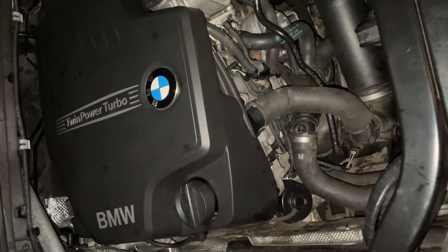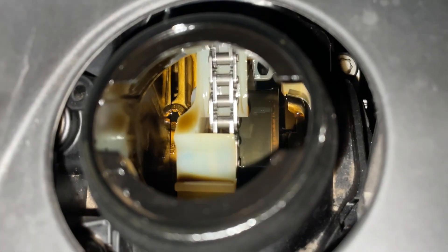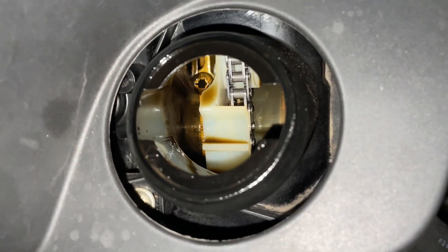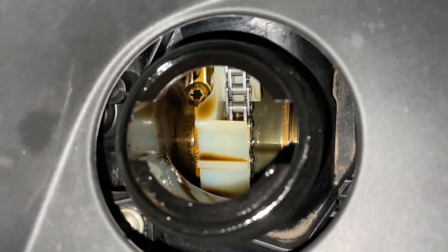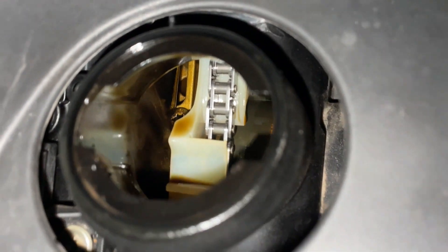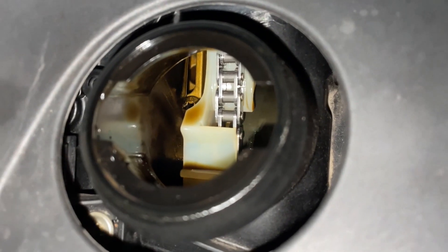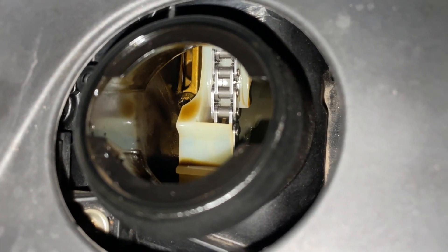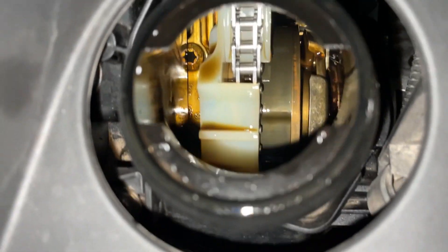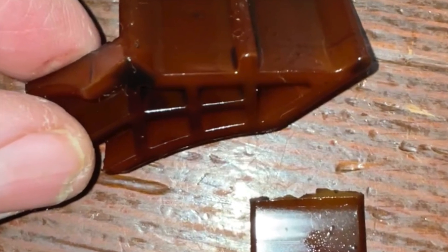To sum up: if you're looking to buy a car or want to know the condition of yours, have a look in at the oil cap area and see where the chain disappears under that cover. If that splash guard is missing and the chain is visible all the way through, your chain guides are about shot. If it's become brittle and broken off, that's a bad sign. If it's white, it's just been changed or is a light colour. But the darker it is — go back through the video to see how dark it was — that shows you how old the chain guides are.